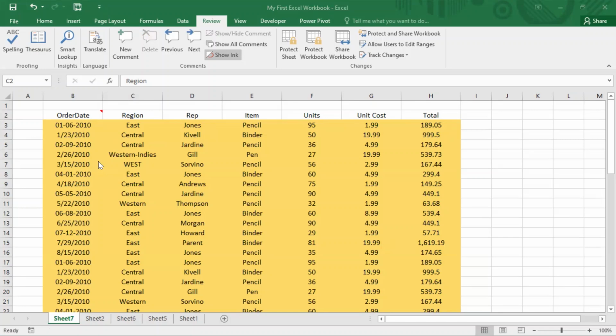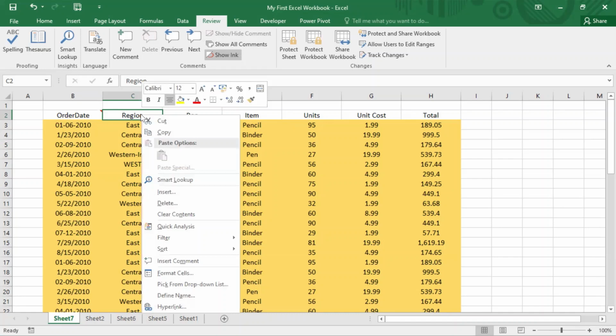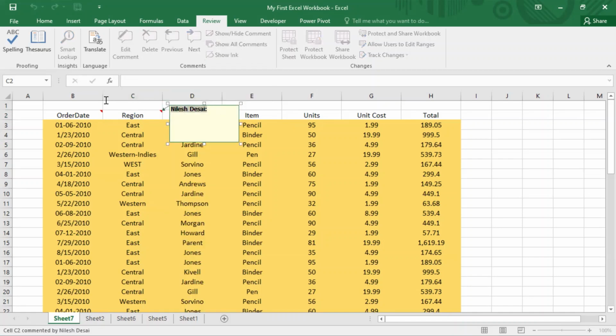The second way of adding a comment is you go to that particular cell where you want to add a comment. Suppose I want to add a comment now in region. So I go to region, right click on that cell, and among the options there is an option for insert comment. I click on insert comment, again the same window.